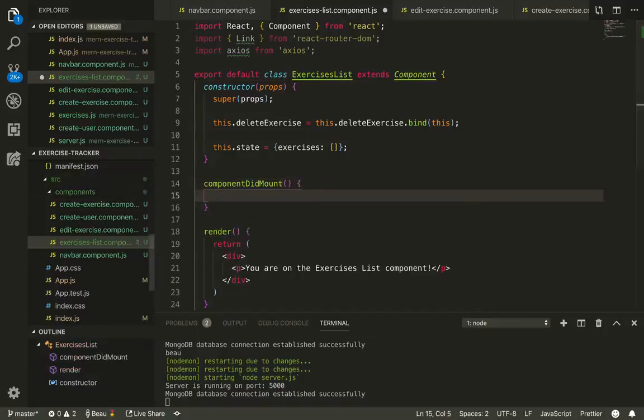Just like before when we got the list of users from the database, we're going to get the list of exercises from the database.